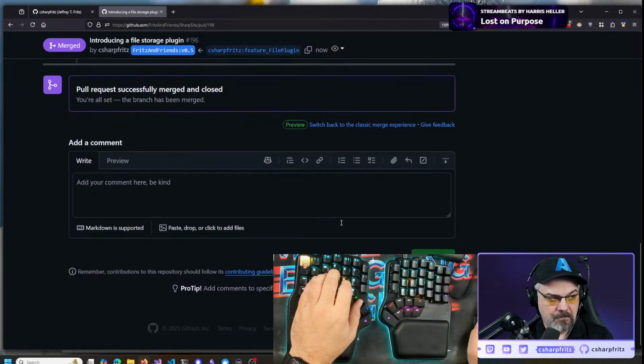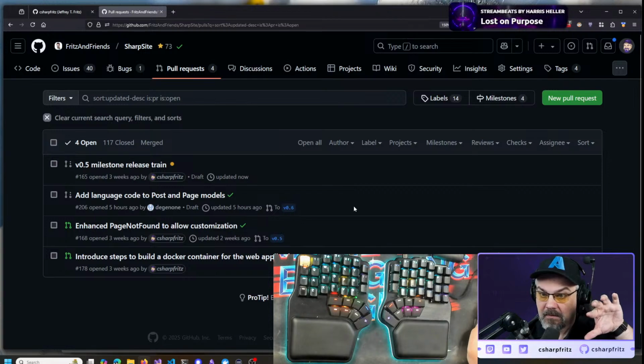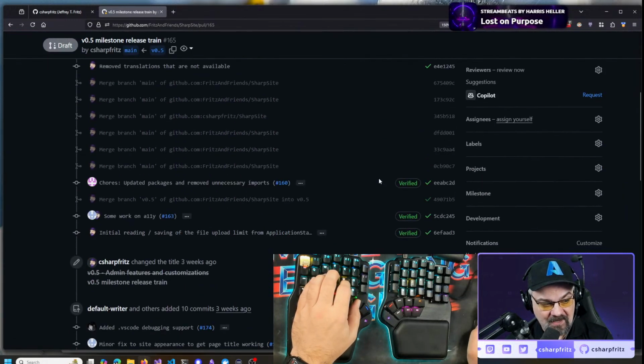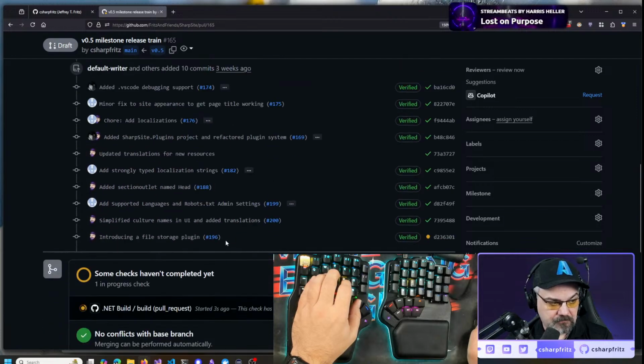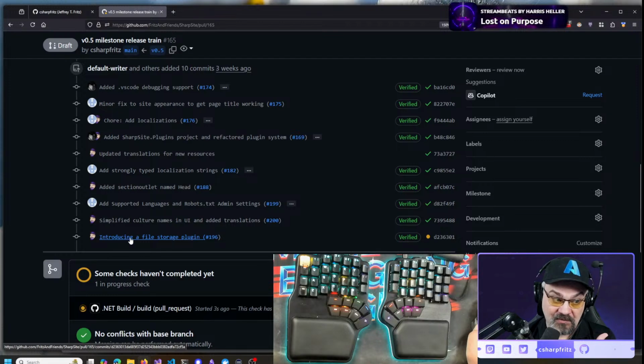So there we go, that's merged in. Now that's merged into a build train branch that's specific to this milestone, 0.5. When I click into 0.5, you see it just has a single commit here that says introducing a file storage plugin.